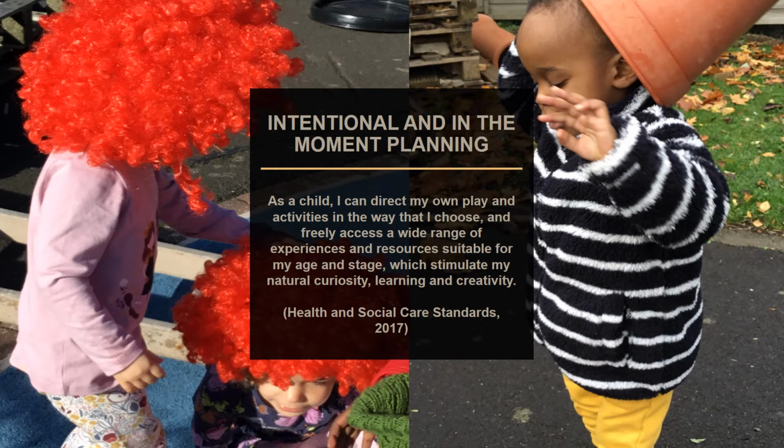In order to support learning through play, we carry out intentional planning and planning in the moment. We all agreed that we can't plan what children are going to learn, and how would we know that they had learnt it? In order for children to be lifelong learners, we must allow them from an early age to take charge of their own learning. We can help along the way by having a rich environment and by practitioners being available to support learning. However, we should never have a planned outcome for an activity. Learning can be supported by our richest resource, our practitioners, in the form of observing play and further supporting learning as and when. For more information on planning in the moment, you may want to look up Anna Ephgrave, as she provides excellent guidance to support you on this journey.